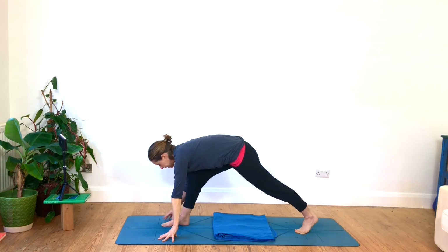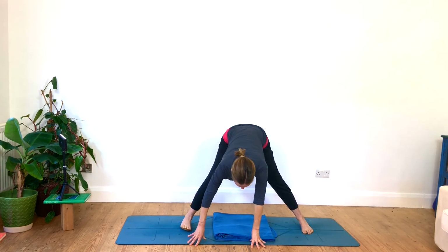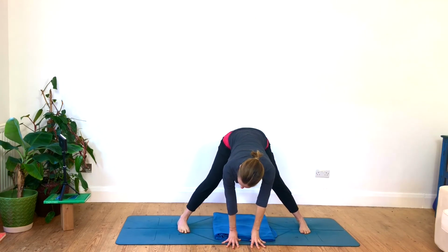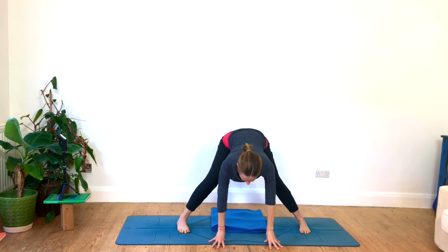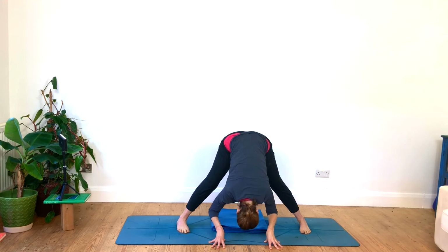And then again, taking your right hand to the inside of the right leg, let's rotate to the side. This time keeping your feet parallel. See how much knee bend you need to get your pelvis tilting forward. And with your legs as straight as they're comfortable to go, come into a forward bend.